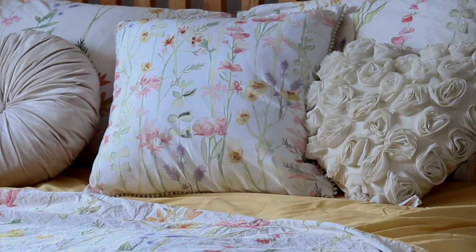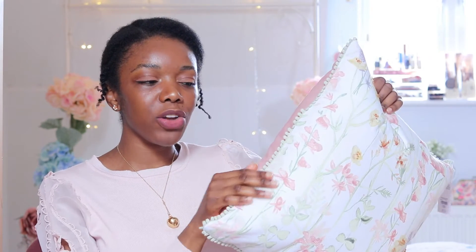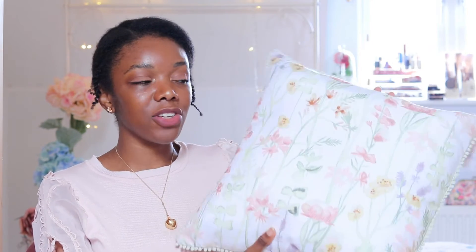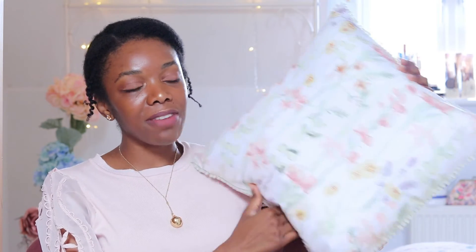The attention to detail is absolutely amazing for £12. It has embroidered bits that accentuate the flowers, with really pretty delicate seed beads in an orangey color that add a subtle shine without being too much. Around the edge it has a trim — not quite tassels, not quite scallops, kind of a combination of both — in a pretty sage green color. This is probably my favorite piece of the entire haul. It would look really pretty on my bed, but you could also use it on a sofa or even in the kitchen. Definitely keeping this one.